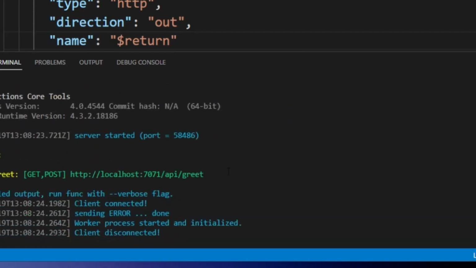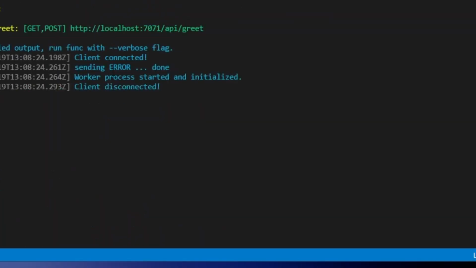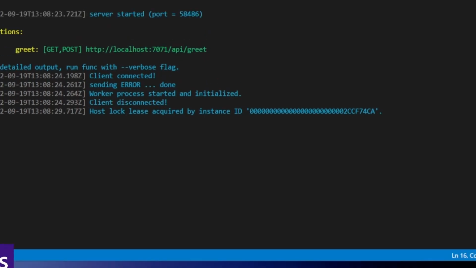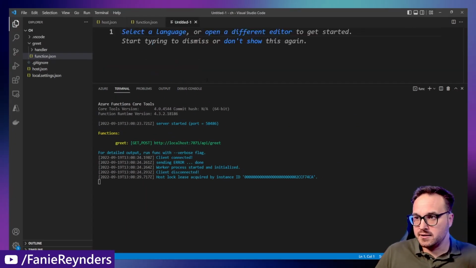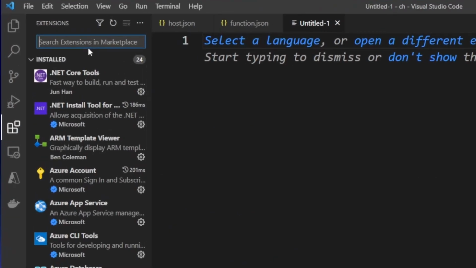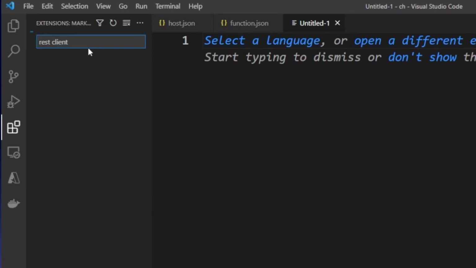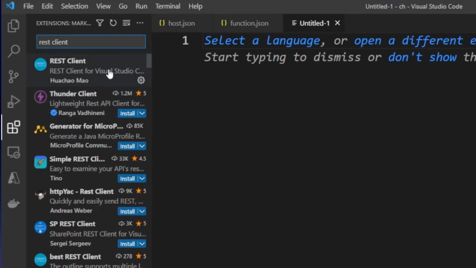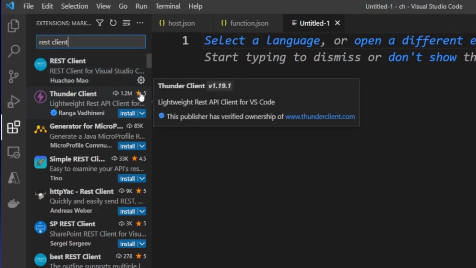And when it's done, we can see here that it actually exposes a localhost 7071 API for us, right? When we create a new request, I'm going to make use of REST Client, which is an add-on that you can get in the marketplace. You can just search for REST Client. It will allow us to do HTTP calls within Visual Studio Code. So go ahead and install that one.